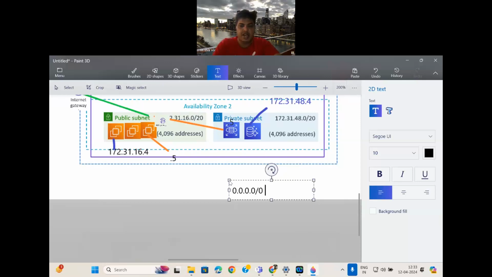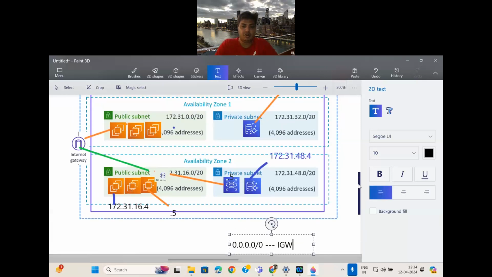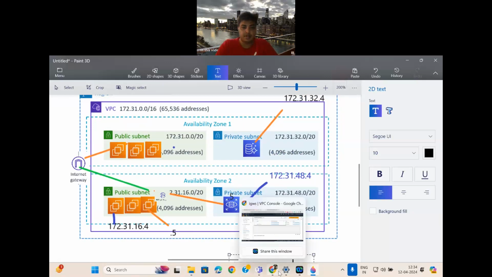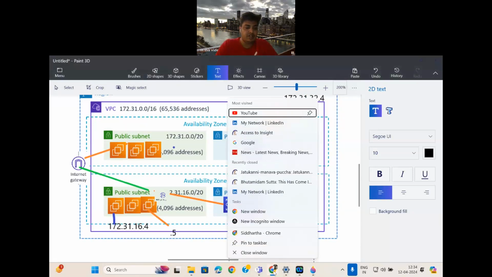This route is in the public subnet, and it is pointing out to where? To IGW, Internet Gateway. This route is available in the public subnet, but it is not there in the private subnet. That is why it is the public subnet, and this is the route to the internet, the whole internet. So this route is there in the route table. What are route tables? We just saw the route table over here. We go back here.